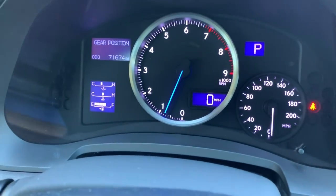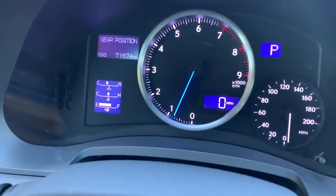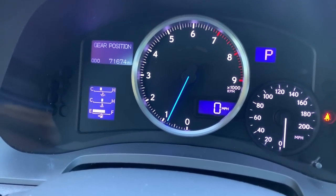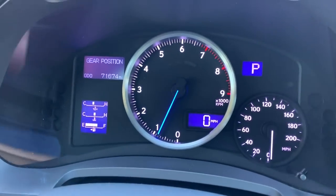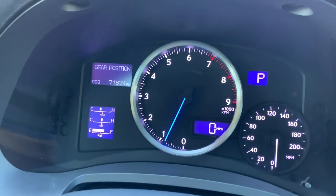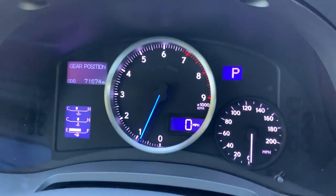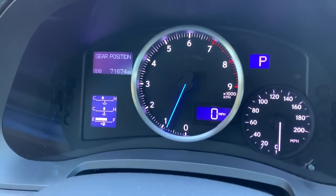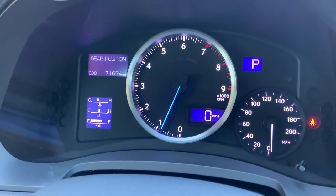The first thing that I hate about my Lexus ISF is the oil temperature gauge. Here it is warmed up — you'd see it under normal daily usage — but that oil will get all the way up to the very top 'H,' and there will be an indicator that says 'oil temperature too high.' That is the first thing that I hate about my car.